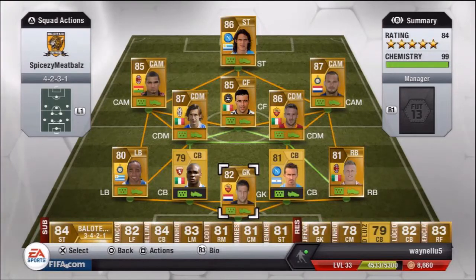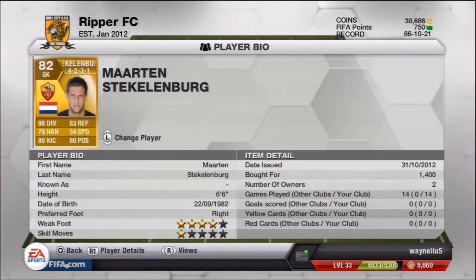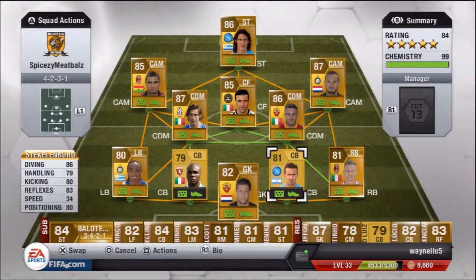Welcome to the first squad builder. As you can see, we have a Serie A team, which is pretty good. First, we have Stekelenburg in goal. He's got 4-star weak foot, and he's played 14 games, and his height makes him really good in goal, as well as really good diving.